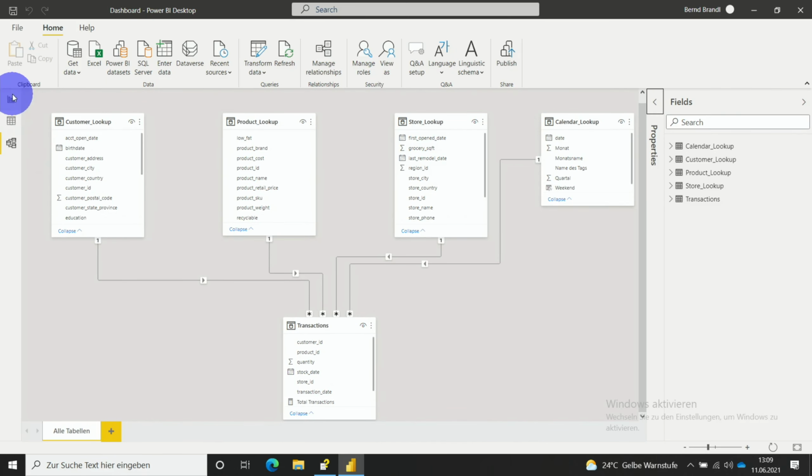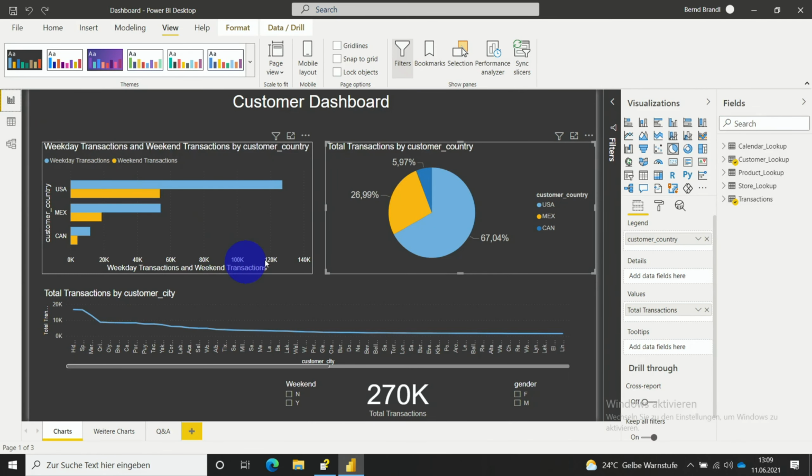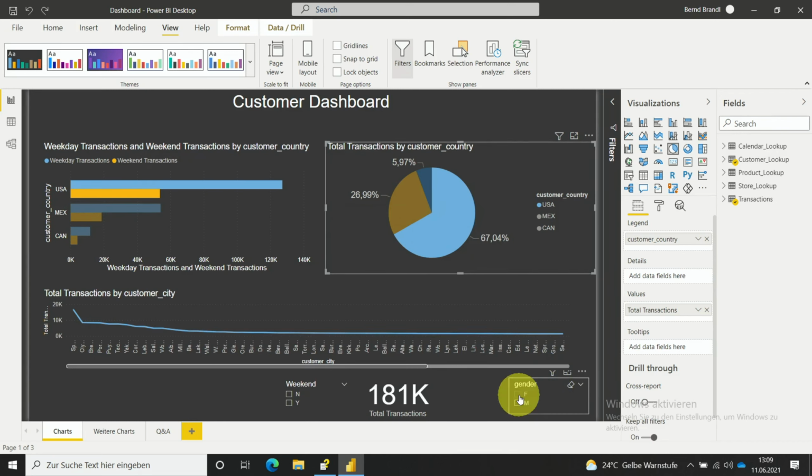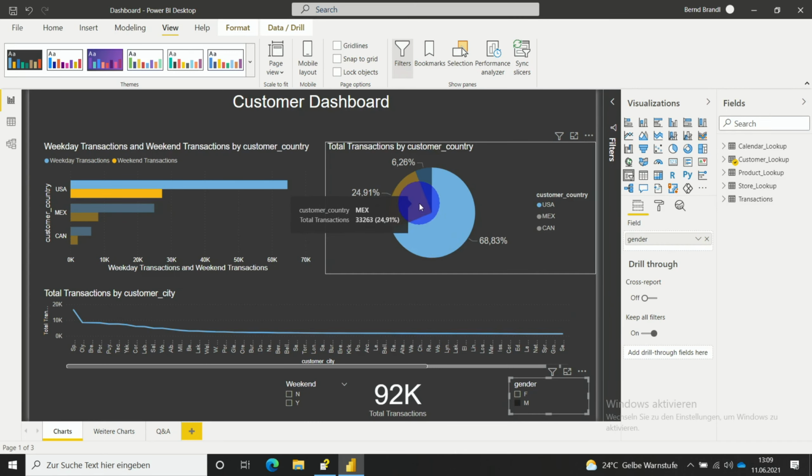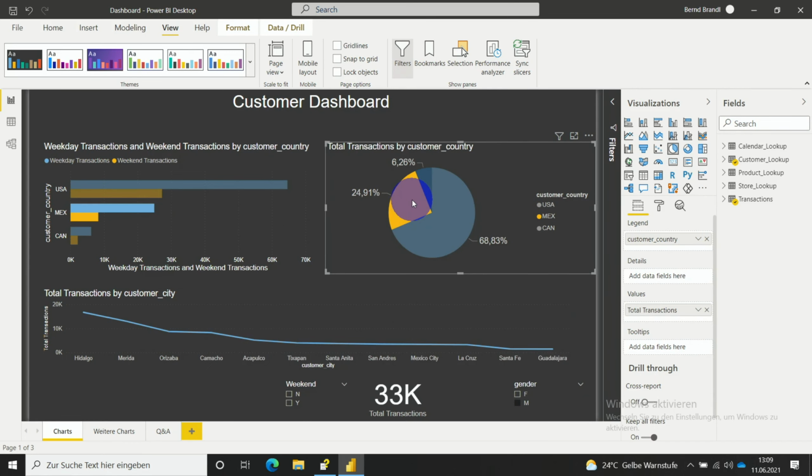Now, the thing is, I want to check out all the data for, let's say, the USA and for my female customers. What about the total sections here? And on the other hand, for example, male, and let's pick this one, Mexico.